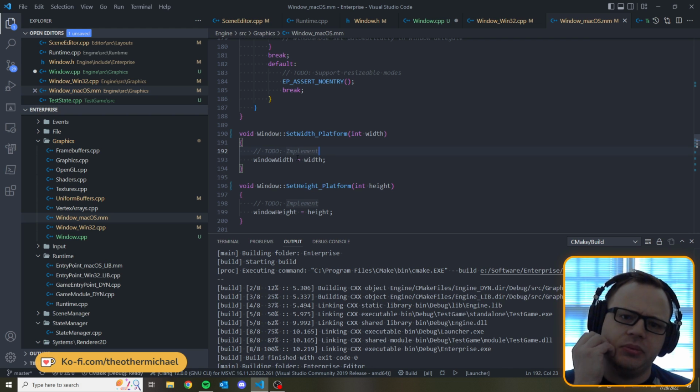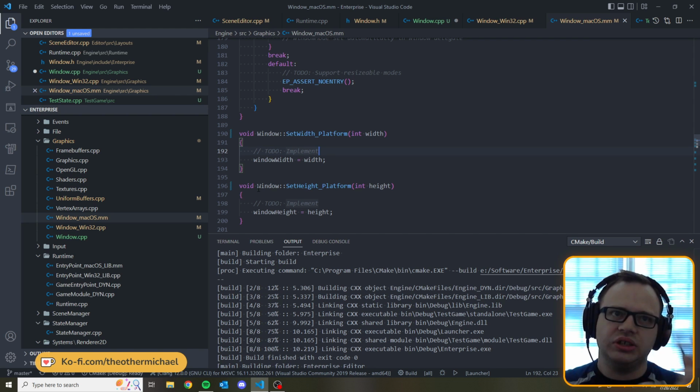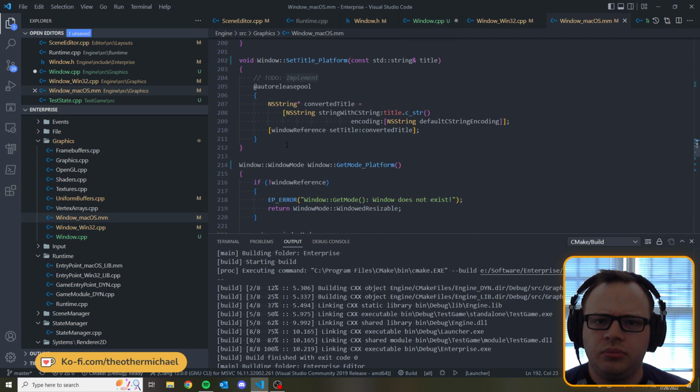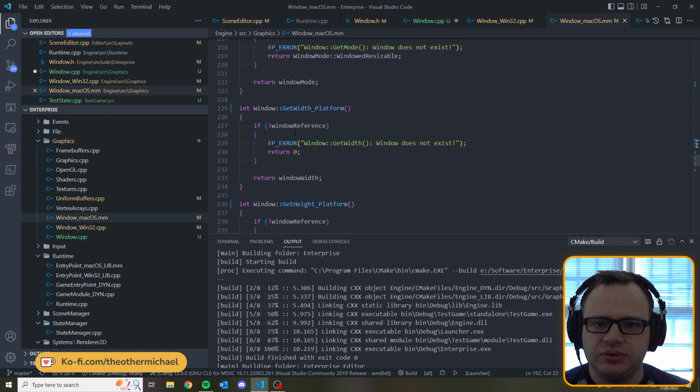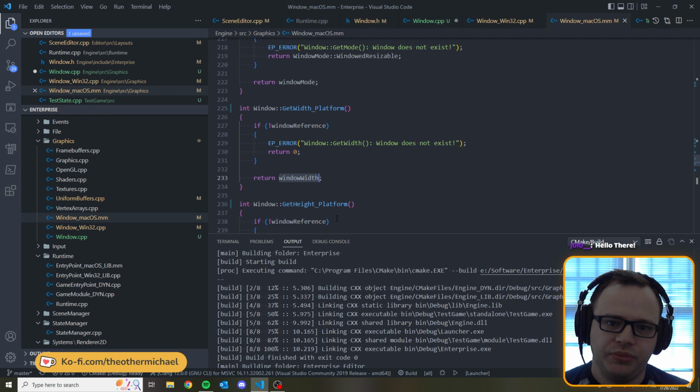Pretty much. I mean, we haven't implemented window width adjustments where the game can dynamically resize the game window. But if we go to the get methods, we just check whether there's a window reference, and if it exists, we return the window width. That can all be done on the platform side. And I think I can probably drop this error as well. I don't think that it's very likely that I will miss the window not being created. So this is probably a useless error.